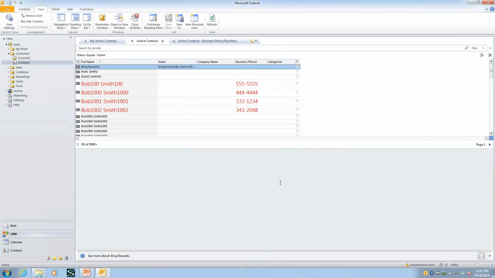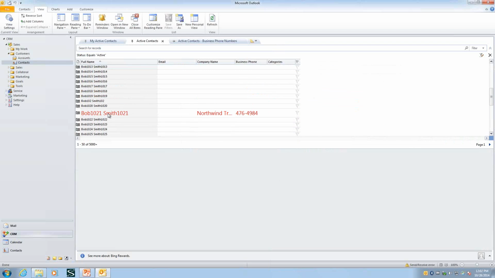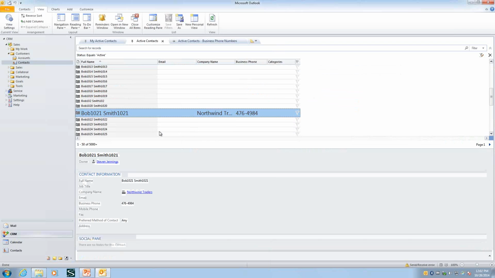Now, everybody who's listening and watching can probably tell me which ones have phone numbers, right? Anything that is red and large, right in your face. It tells you some information. So again, we can do conditional formatting per entity, contacts, leads, opportunities, but it's per machine. It's not a global setting that we can do. This is just something that somebody can do per machine, and then we can set it in here. So as I scroll through, I can look and see, oh, there it is. Now I can call them.